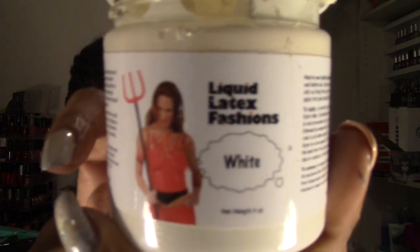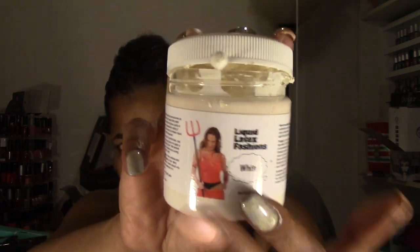It comes in a jar like this. You can get it in different colors. I got this off of Amazon. It was, I think, $9.99 or something like that. And it is a 4-ounce jar. It was filled to the brim, and you get just tons of product. You will have this for a long time.